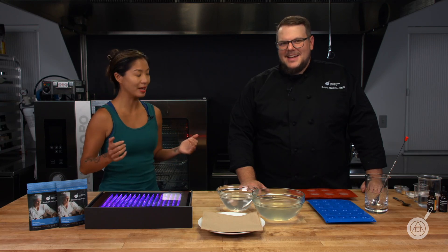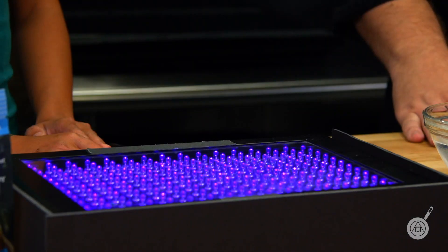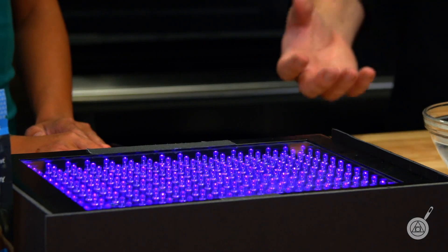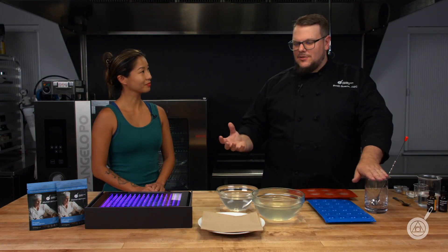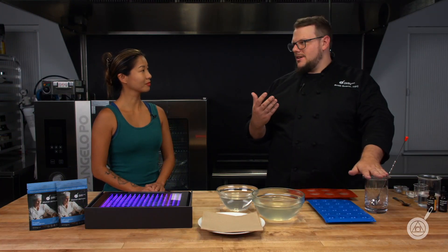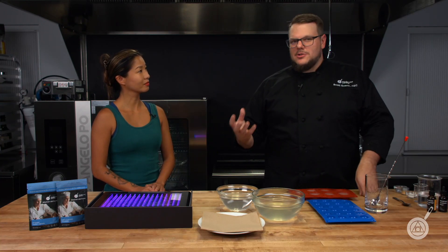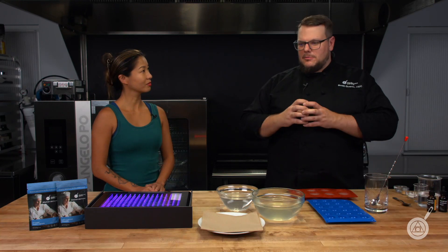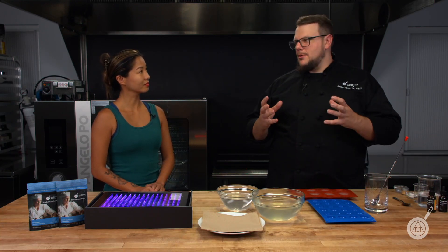So the obvious question is: what's making it glow? There are two ingredients. One of them is quinine, which is found in tonic water — that's basically the only place you can find it. And then UV light. So UV light usually passes through things unless there's something to catch onto and be illuminated. When it goes through and finds that quinine, it literally lights it up. So when we put these under there, they will glow a really bright, beautiful blue color.